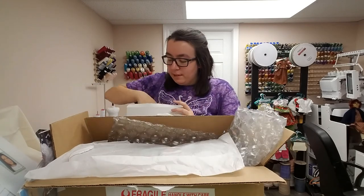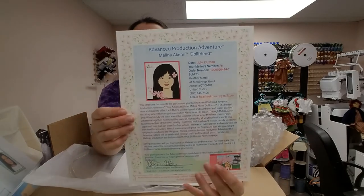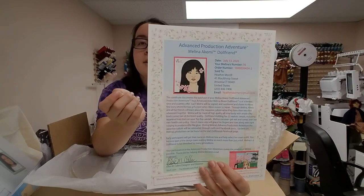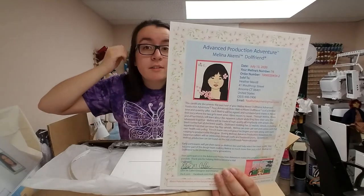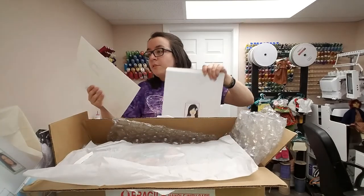This one is from Malina. I can't wait to get her because her little school outfit is so adorable. She also made this little kimono dress that I bought extra. Malina's portfolio doesn't have the doll picture yet because Ellen is still deciding on the hairstyle — whether she'll come with bangs, no bangs, or little pieces. I would like the little pieces. I got number 76.